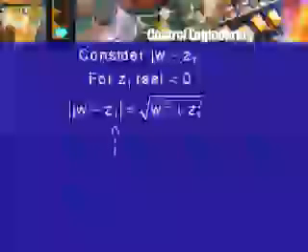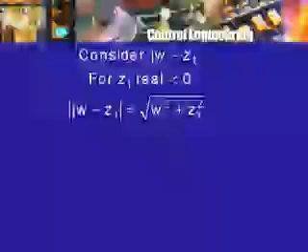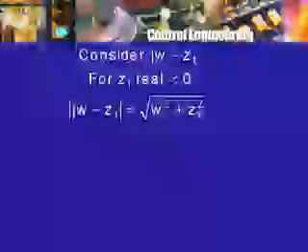In that case, what about the modulus of this? Remember now, z1 is simply a real number. Although I am writing z1, it is a real number. So, what is the modulus of this? Well, this is real. So, this is the real part with a minus sign, this is imaginary. So, omega is the imaginary part. So, the modulus is going to be square root of omega square plus z1 square, square root of the sum of the squares of the real part and the imaginary part. So, it is going to be square root of omega square plus z1 square.